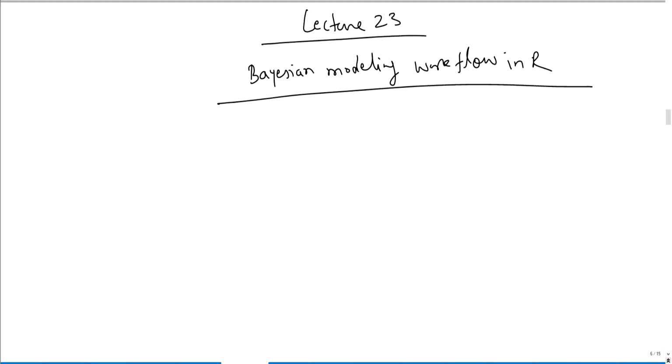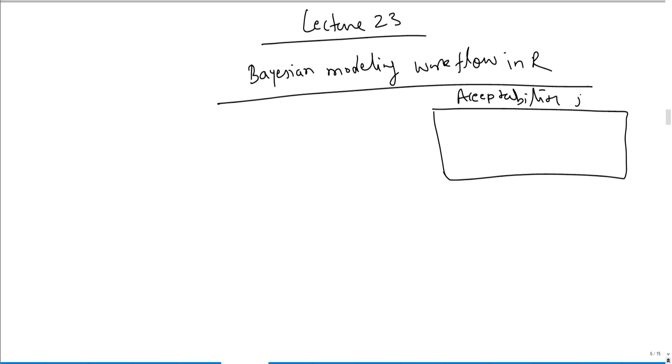Suppose you are interested in modeling a task, let's say an acceptability judgment task. We discussed this example in the last couple of lectures.